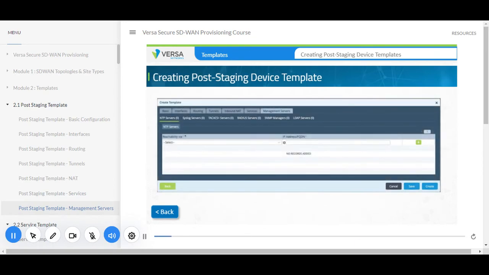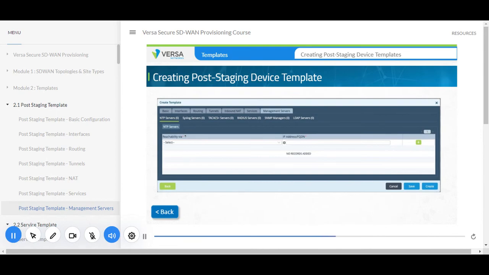Management servers. This tab is used to integrate third-party management and access control services. We can define the NTP servers for time sync if the organization has one, or we can sync it to the Internet time servers. Versa today supports TACACS+, Radius, and LDAP for user authentication. We can also integrate third-party syslog and SNMP managers with the Versa VOS appliance. VOS will upstream the logs to customers' NMS and syslog servers provided there is reachability.